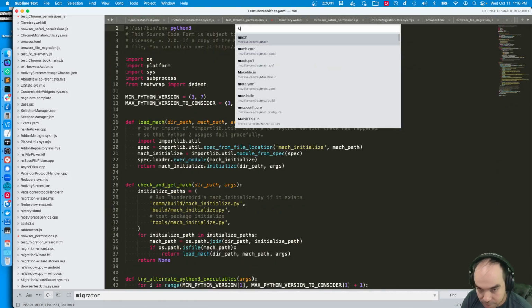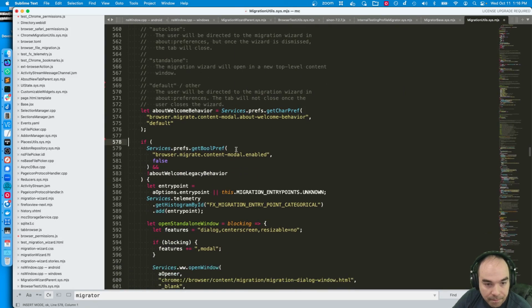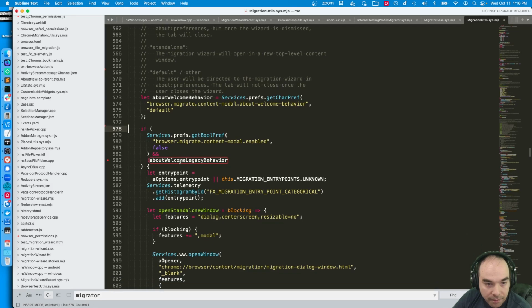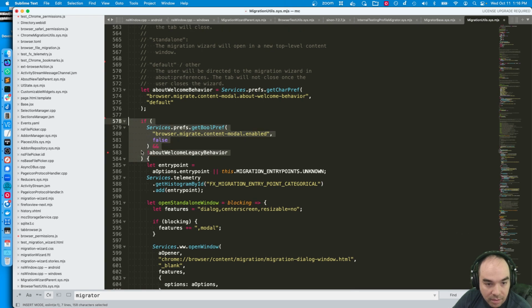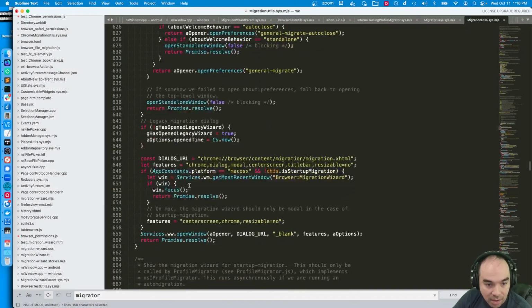And we'll go back to migration utils. So this is no longer an option. So this is going to be the default now. This other branch down here is the legacy migration dialog. We are getting rid of that.